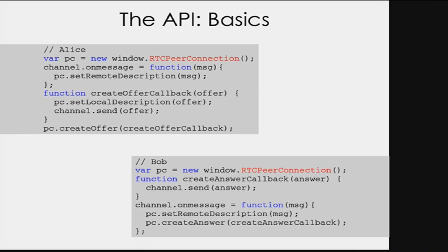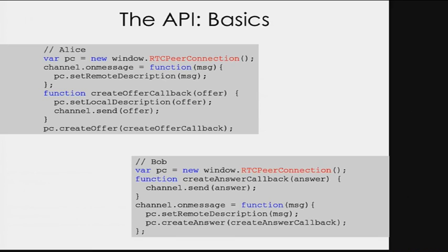And you send this offer to Bob in this case. And Bob receives this on a channel, which is an arbitrary channel, and says set remote description using your offer, right? And so it sees, okay, there is someone who wants to connect to me, and his offer looks like this. And then you say, okay, I want to connect. You can have logic here, but let's just say you want to connect to everyone wanting to connect to you. You create an answer and provide this function, the create answer callback. You create an answer and send this answer right back on the channel you have. Let's say it's a WebSocket.